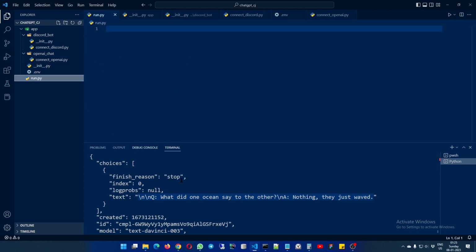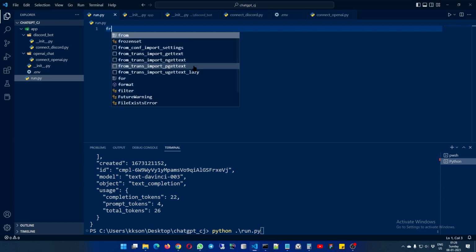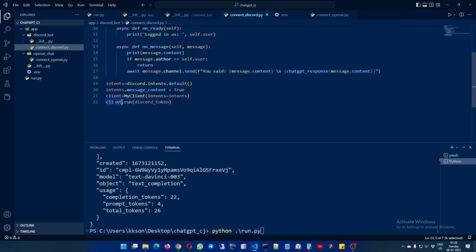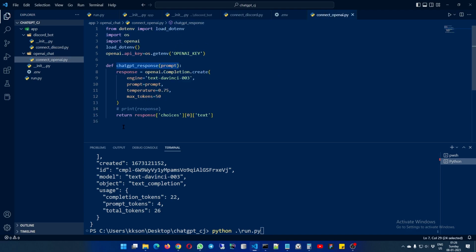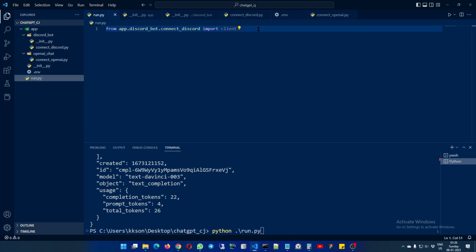Click on run, and either from the terminal you can say python run.py, or after clicking on run, well, you can run it, but we don't see any code here because we didn't import anything. What we have to do is, from app.discordbot, because that's housing the main functionality, access connect_discord, and from that import client. So we are importing this client, and also we are going to delete that, don't put it here. And let's check our connect_openai. Yeah, we are not running it from here. Great. So we have imported that client, and also we want to import the Discord token.